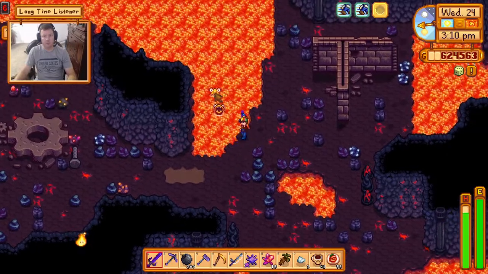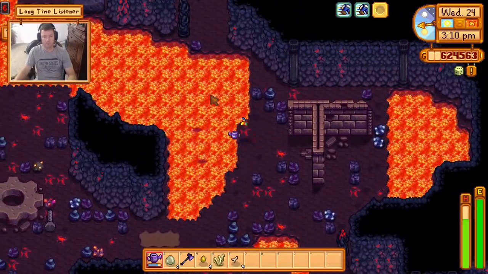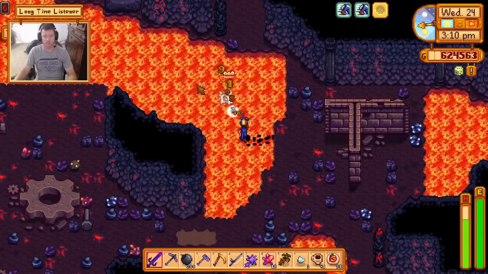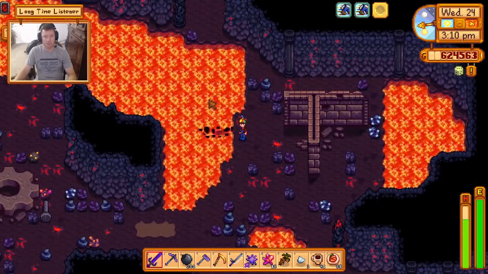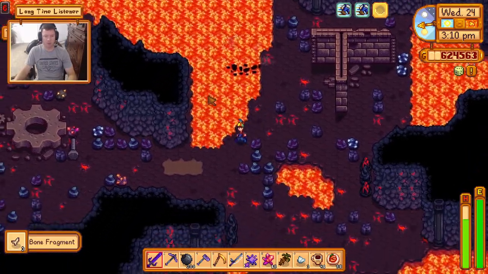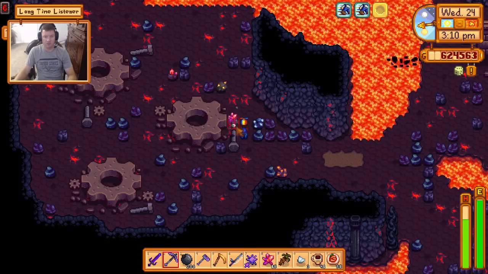Oh, can I get a couple more? I might need a platform. Okay, we got one. Come on, dude. Come on over here. There you go, buddy. There you go. He's like, this clown is getting right there where I can get him. Sucker.